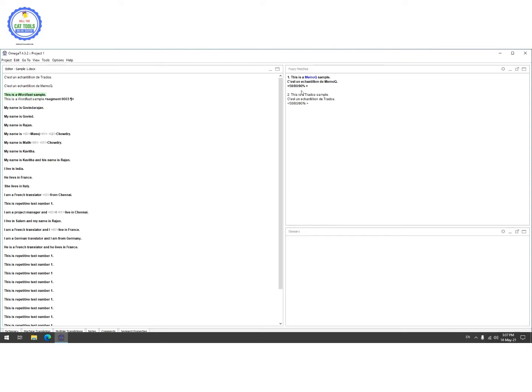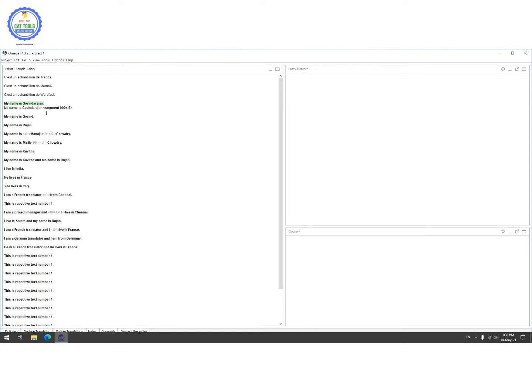In the fuzzy match window, I can choose the first sentence or I can even choose the second sentence. So there are two results available. I can choose whichever is better. Okay, the second sentence is applied here, but I have to change it, insert it or replace it. Now I am again going to confirm and go to the next segment.